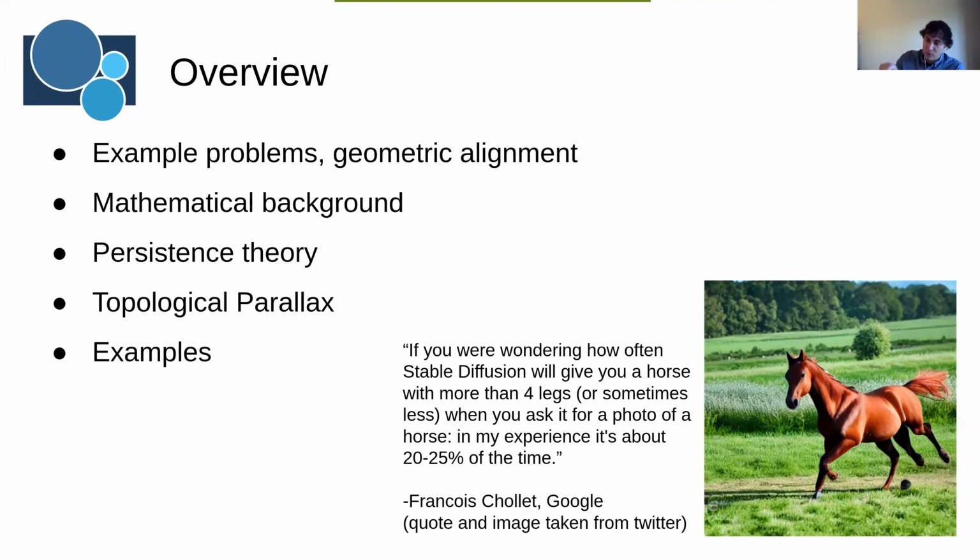And more importantly, if you look on the ground underneath the horse at the tail end, you see kind of like a hoof, but there's no leg attached to it. And so we're really trying to understand why would this happen? How does this happen? Any of us could look at this picture and immediately say that horse has way too many legs. But why does the AI model fail to see that? Why does it return this thinking it's okay, that this actually is a picture of a horse?